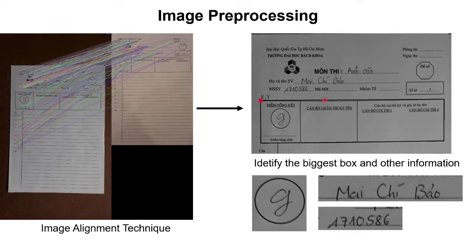And here we will identify the biggest rectangle by drawing a contour with criteria like the contour must have four edges, the width and height ratio criteria, and the area criteria. So after we draw the contour and identify the x and y coordinates, we can move a fixed number of pixels to extract three main pieces of information: score, name, and student ID.